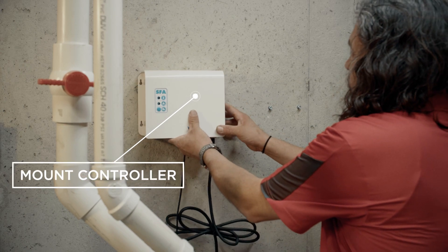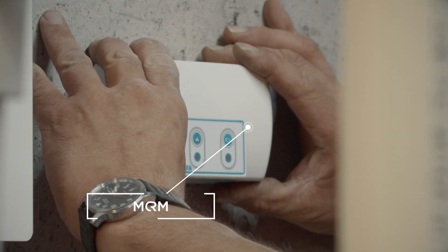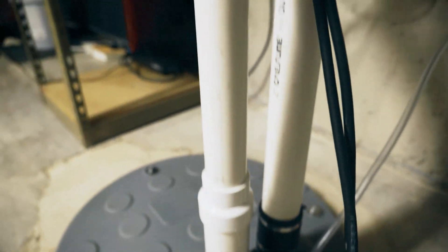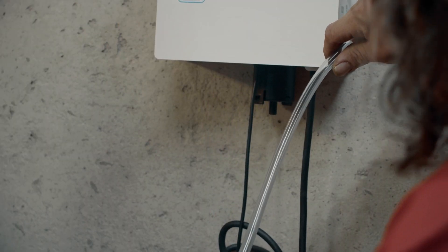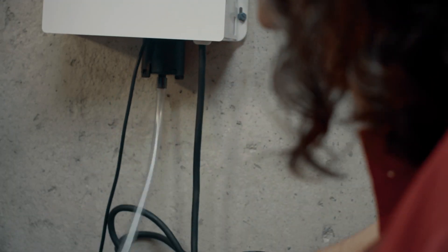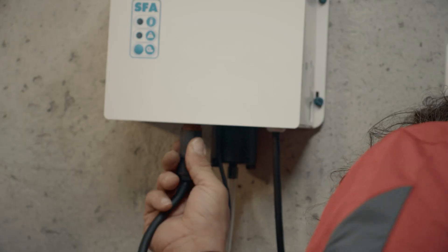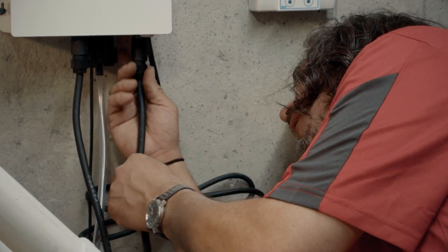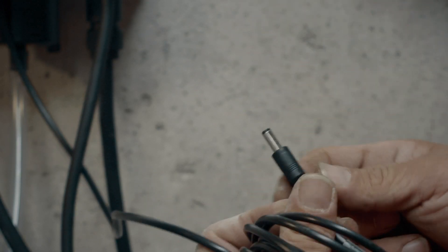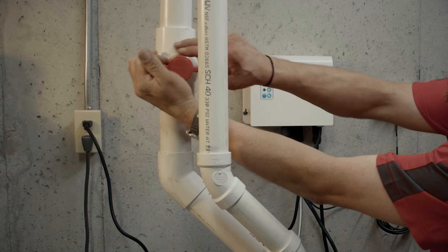Now all I have to do is mount the alarm box on the tube for the pressure switch. We don't want any loops from the pit lid to the control box — if there's condensation in there it will not work properly. So go straight from the pit lid to the control box. On the cables there is a brown end and a black end with corresponding spots on the bottom of the control box. Plug them in accordingly — they are one directional so make sure they're in the right way and they click into place. Take the protective end off the alarm cable, plug it into the alarm, then plug in the unit. Power's on. Open up the valve and test.